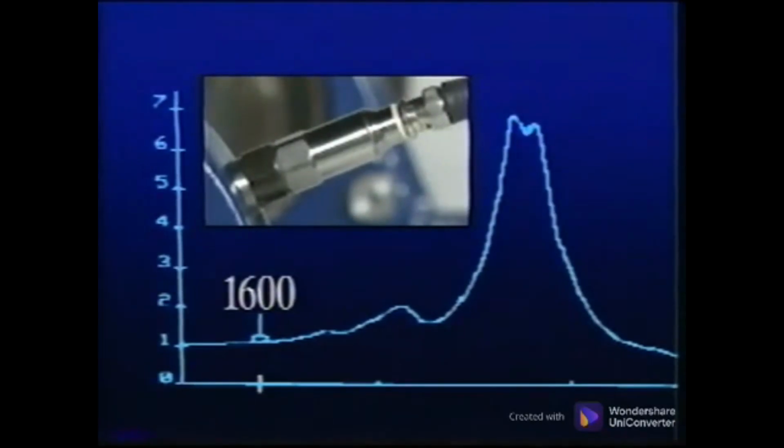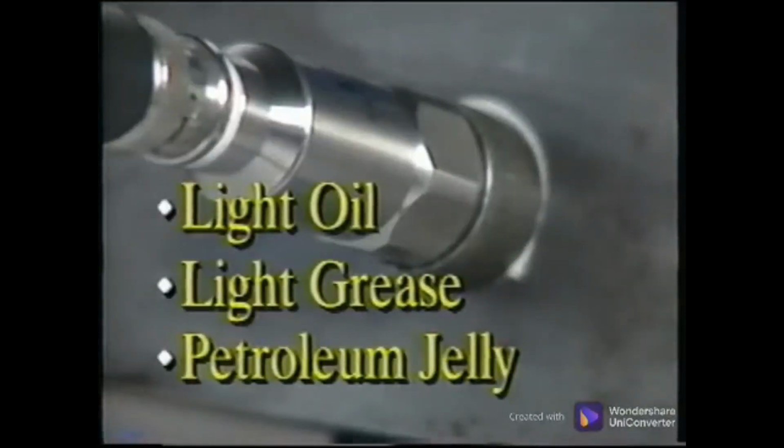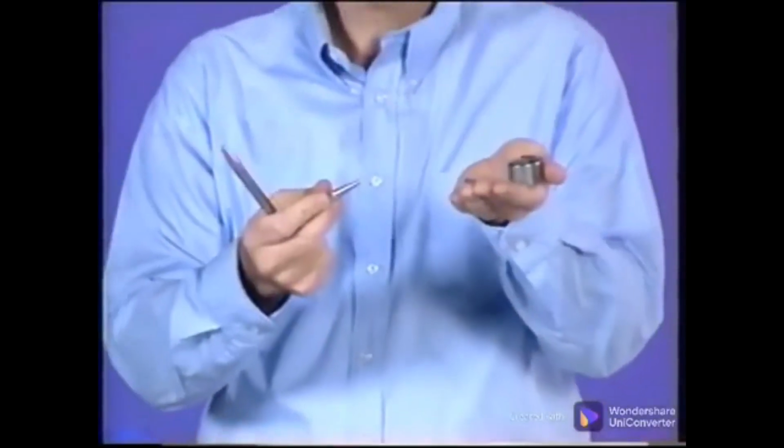There are instances when even this frequency range is not high enough. When a couplant fluid is used between the sensor and the magnet and machine, the linear response range in this accelerometer is increased to 5,000 Hertz with less than a 10% variance. Typical couplant fluids can be a light oil or grease or even petroleum jelly. All of these magnets provide a greater frequency response range than either the 8-inch stinger or the 2-inch stinger.